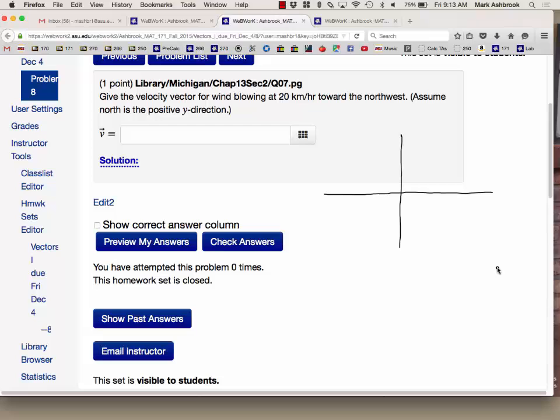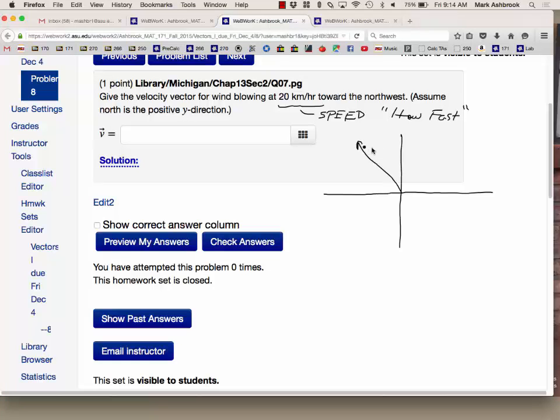20. Okay, remember we talked about velocity is a vector, and what's the scalar magnitude of velocity called? You got to know this. Speed, okay? Speed is just how fast, right? It ends up being the magnitude of the velocity vector. Take the speed and combine it with direction, and you've got a velocity vector. So speed is just the number part, how fast. Velocity is speed and direction. So 20 toward the northwest.